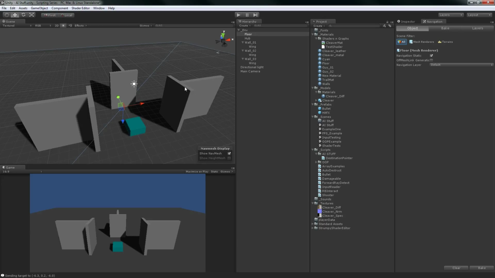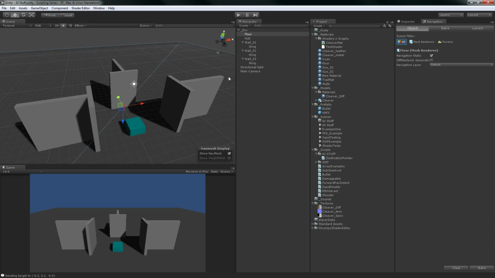So it's kind of a weird way to describe it, but essentially what a nav mesh is, think about it like a roadmap of where your nav mesh obeying things can go. So things like AI, things like an NPC in an RPG, for example, can go anywhere on a nav mesh. They cannot go off the nav mesh usually. There are certain situations where you may want that to happen, rather. But usually it's not the case.